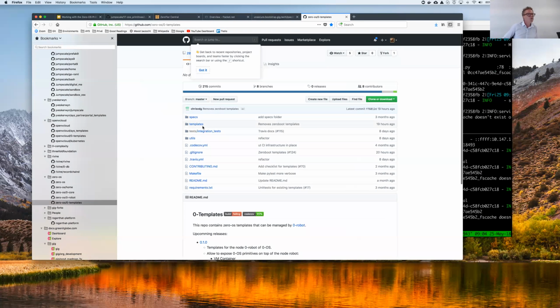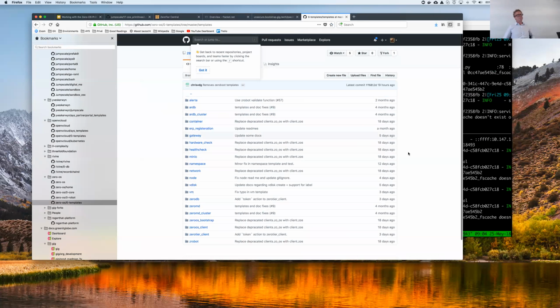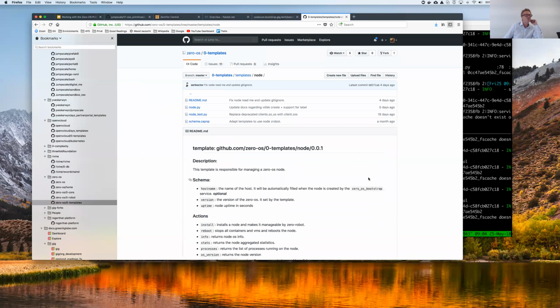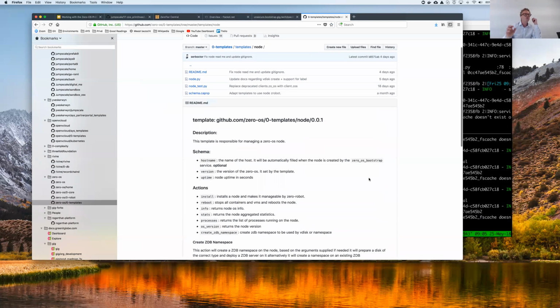What you will see there is that we have a bunch of templates, and this is what the session is basically all about. The session is about all these templates. For instance, one of them that we'll be using is the node template. And what is a node template? Here you see the documentation of the node template. The node template contains all the intelligence that you need to pass to a zero robot, or a node robot in this case, so that that zero robot knows how to manage the full life cycle of a node. And that's what the node template is about, and we will be using it.